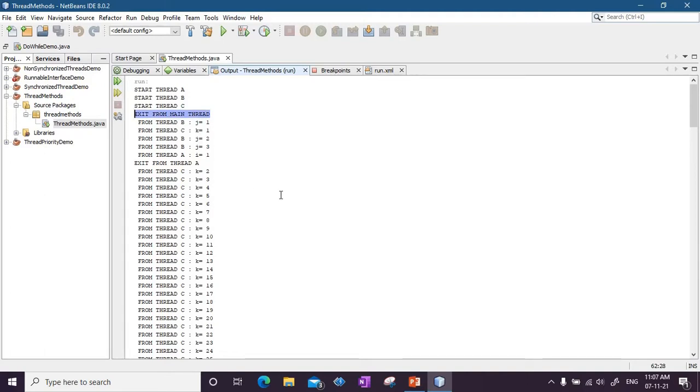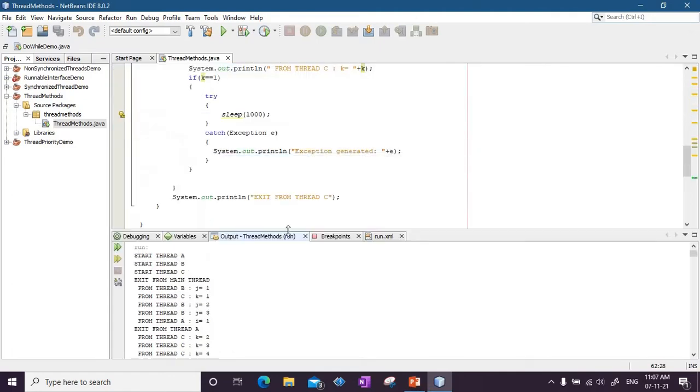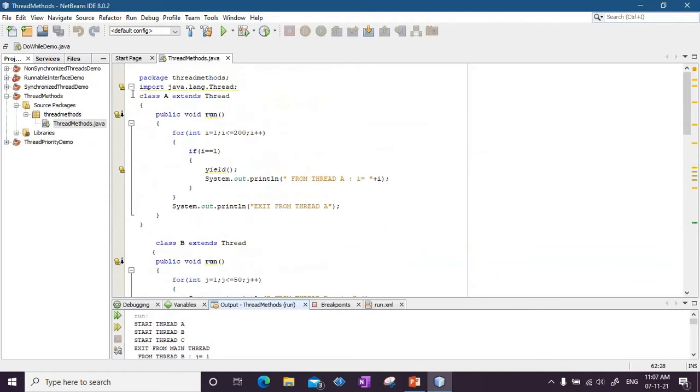Now in this second run, on my CPU, it has tried to execute thread A. That means thread A has tried to take control of the CPU. But as you can see, when thread A gets control of the CPU, the very first thing is, if i is equal to 1, it says yield.